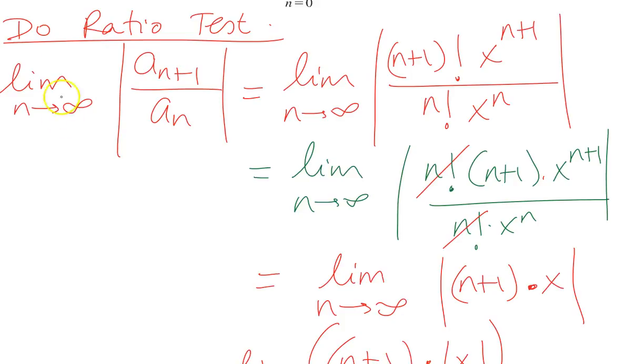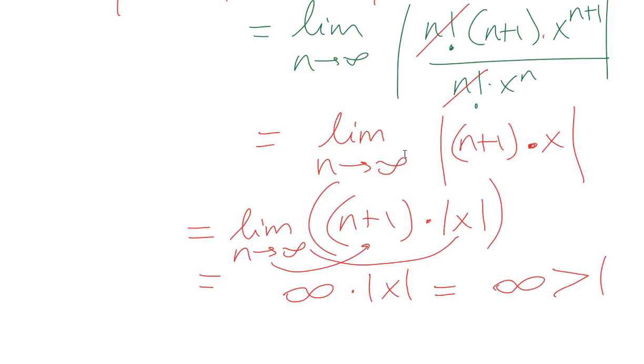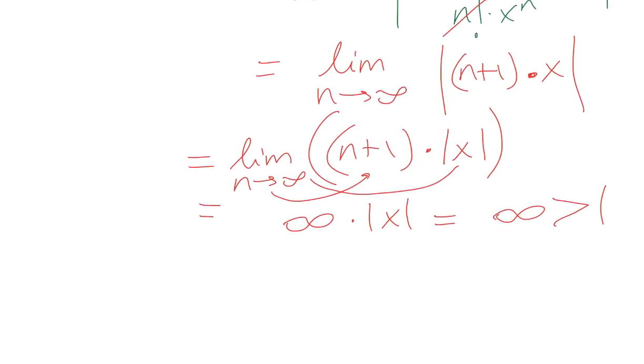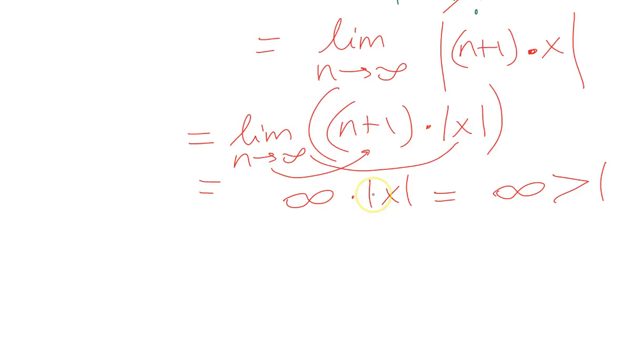Okay, so guys, let me go back here. We did the ratio test. We tried to find the limit of the ratio, as in this fraction, right? We did our math, and we ended up with infinity for the limit of the ratio. No matter what x is, infinity times x is going to go to infinity in this case, because the absolute value of x is a positive number, right? It's not a negative number. Infinity times absolute value of x is infinity, because we know the absolute value of x is a positive number.